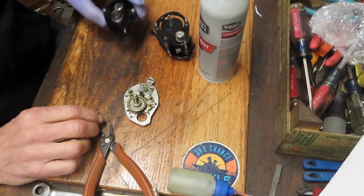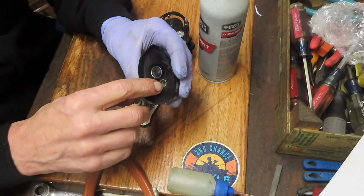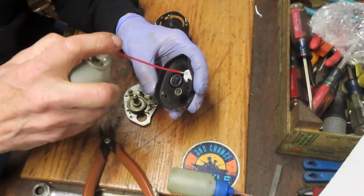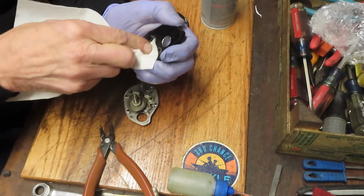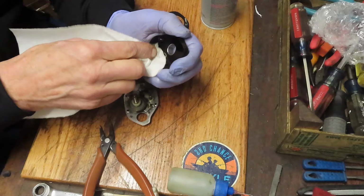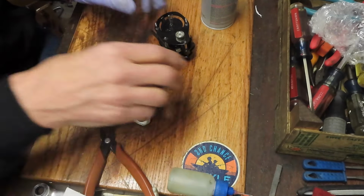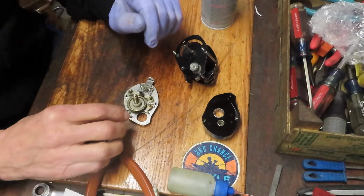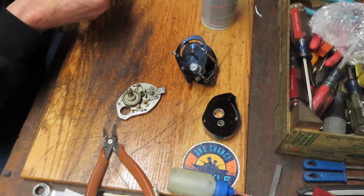So there you go. All right, here's the inside of that. Take a look at the back end side. There's just a bushing in this one. I wish I could say that I could do this in my sleep because this was the first reel that I had, and I'd be lying if I said I maintained it so much, took it apart so many times. Quite honestly, I wasn't servicing reels at the time, and no, I didn't take as good a care as I do now of those reels.